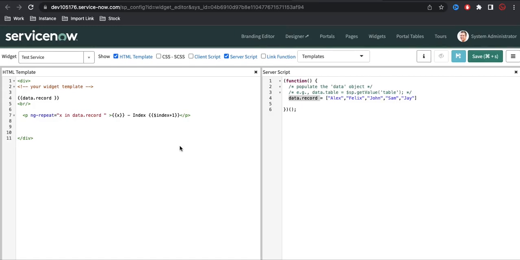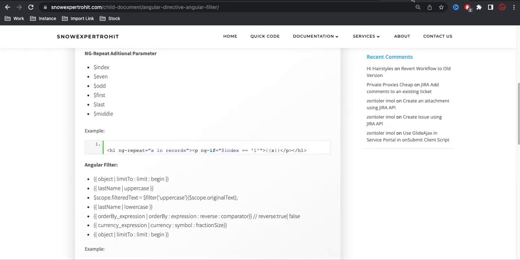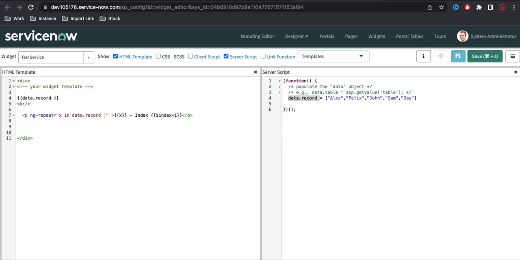To limit that, what we have to do: we are doing the ng-repeat, right? Along with this ng-repeat, we have to put the limitTo keyword. To do that, I do the pipe sign and then put limitTo, and here we need to define how much I'm going to limit.